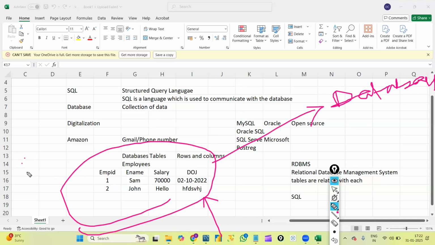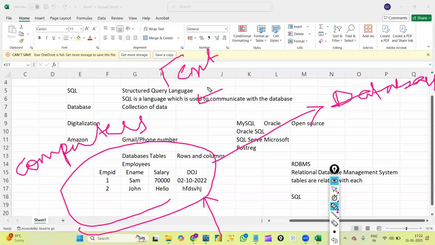Then computers came into existence, and we could store the data in text files and Excel files. This is nothing but an Excel file, whatever we are seeing now.